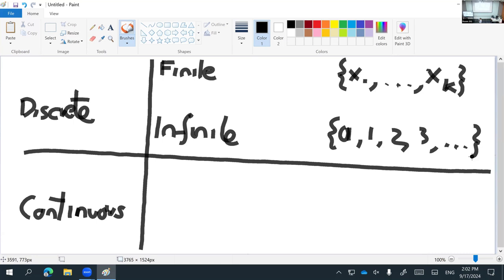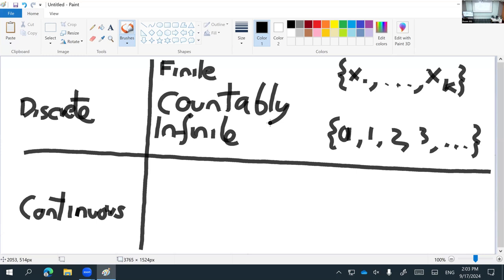But because it's countable, 1, 2, 3, 4, 5, I'm going to call it countably infinite. So think of something that has integer value. Now, technically, it doesn't have to be an integer value, but it has to be discrete. So you can have some strange event that can be 1.2, 2.4, 3.6, 4.8. So it's not numerically an integer, but it is discrete, right? But think of integers, it's easier. So countably infinite. So this is what x can be, right?